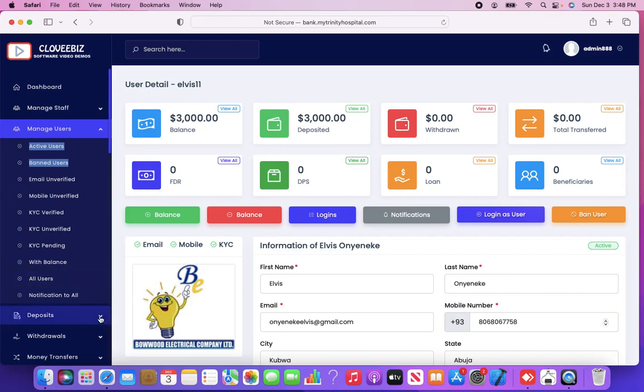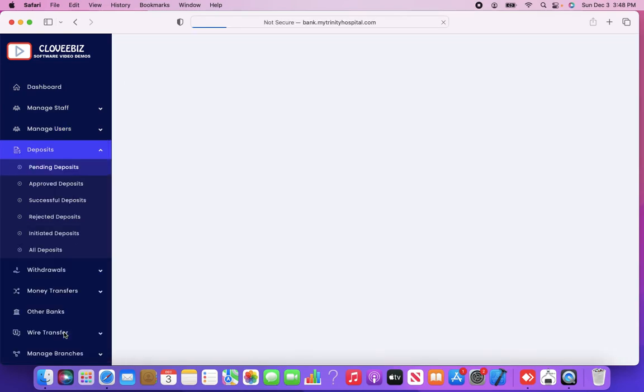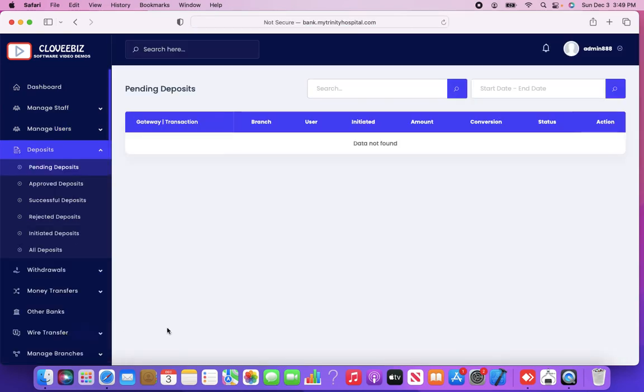Now here are all the money the person deposited, the ones that are pending. Now how about this pending money? It's money he deposited but that has not been approved yet. I can transfer money from my internet banking, and it will be approved before it will enter your balance. If it's not approved, it will not enter your balance. Maybe I will show you how to do this one.